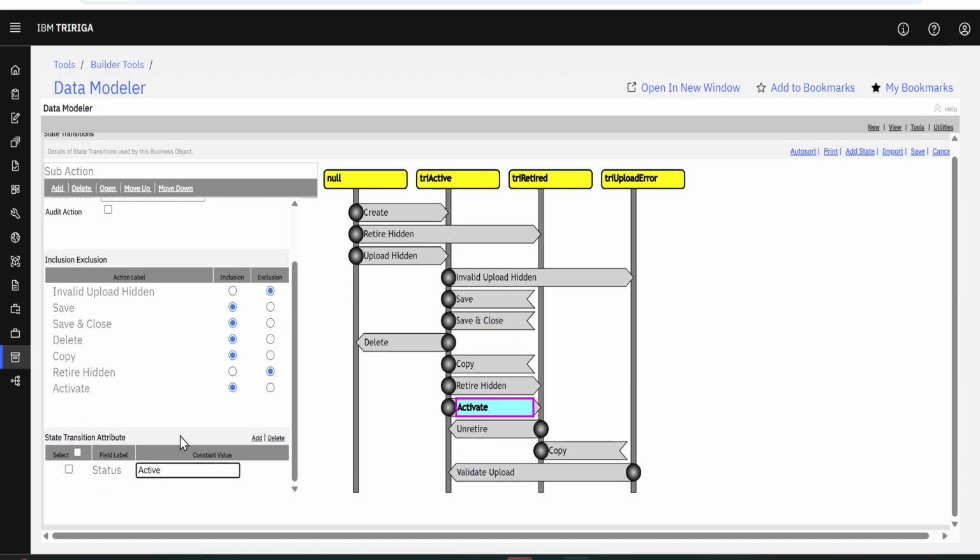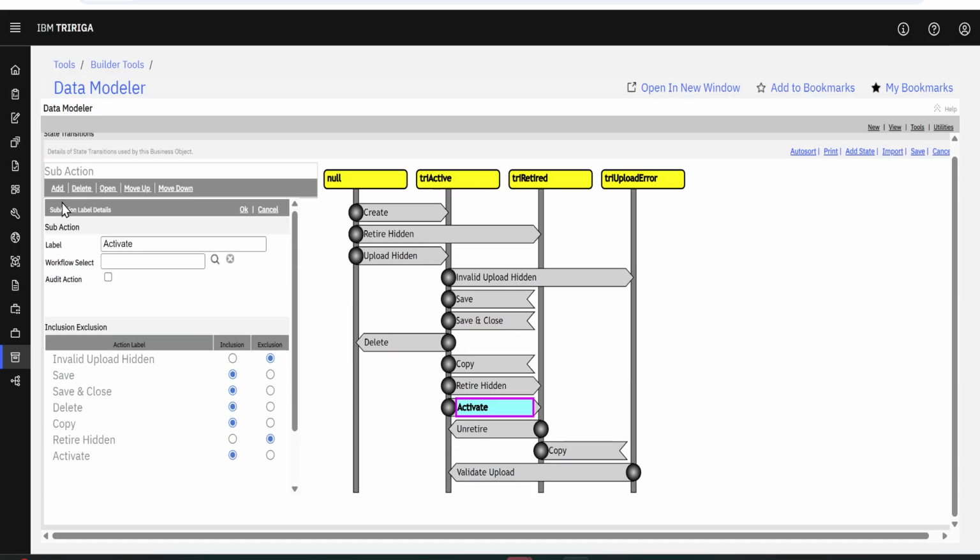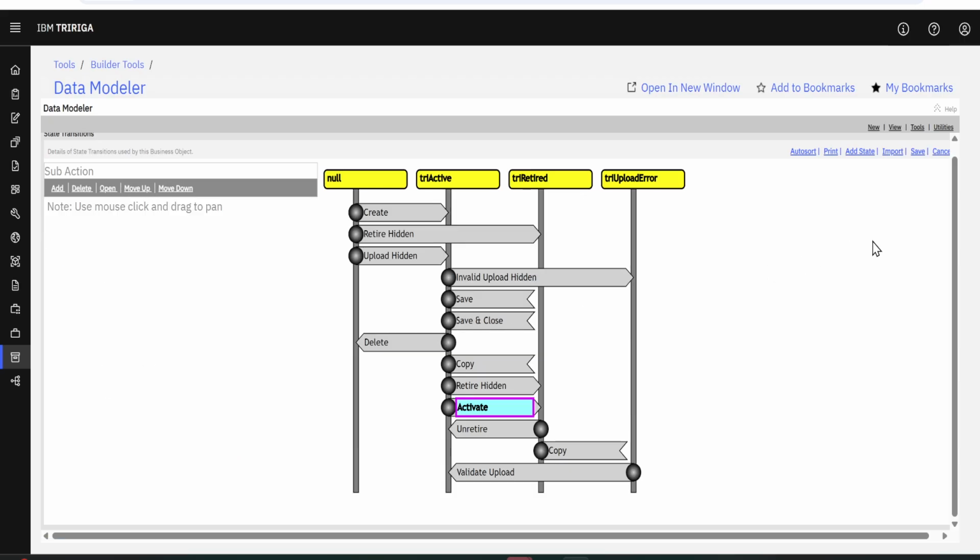And here again, I will say OK and save. Once you do that, you can always go and cross-check your edit.